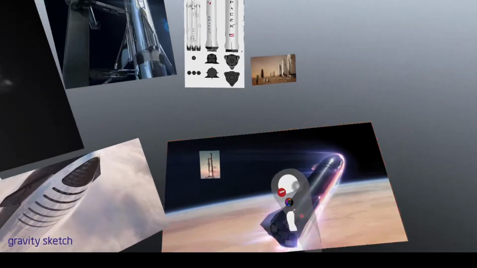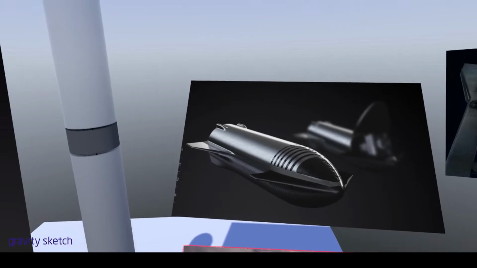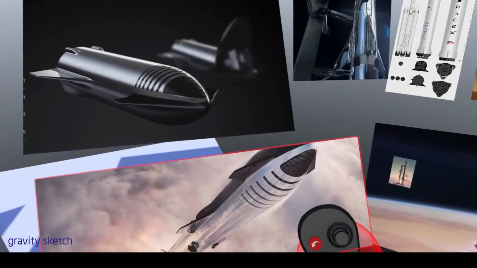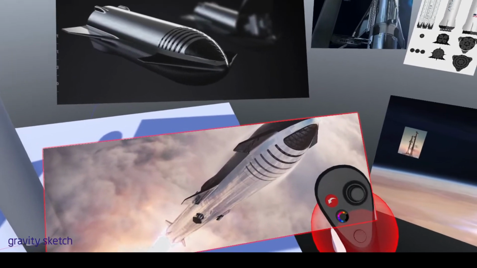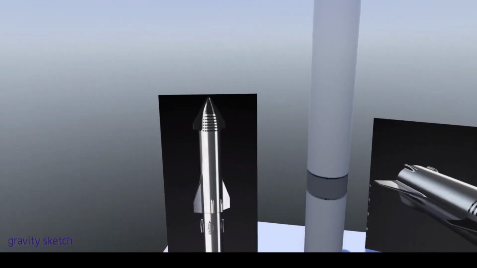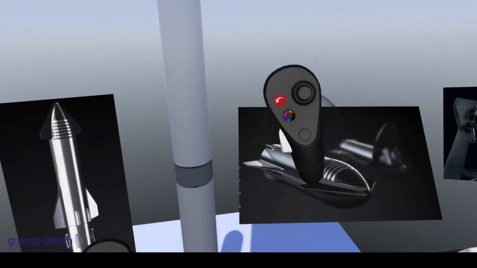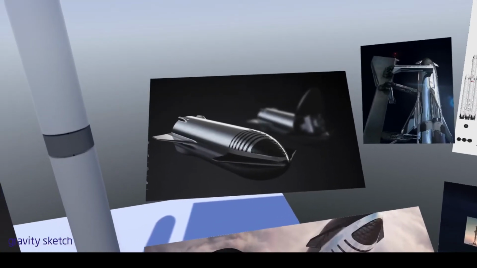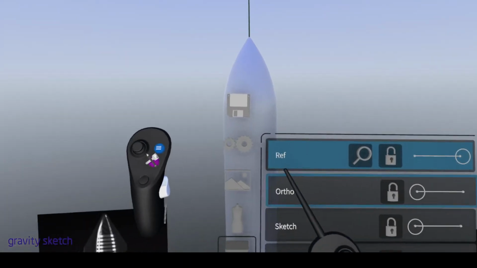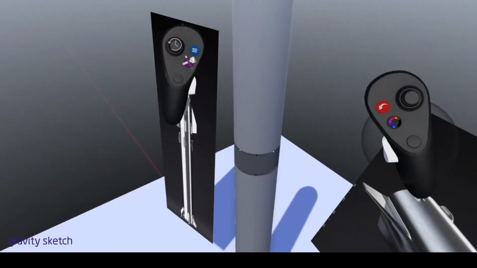So we'll have to design that in. So I think what we'll do is, just looking here, I think we're going to make the fins and the mirror turned on, make sure that's on.